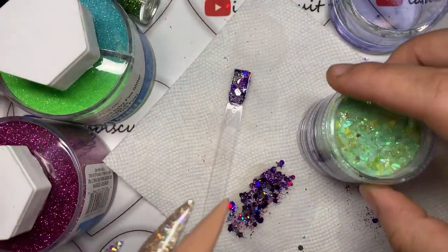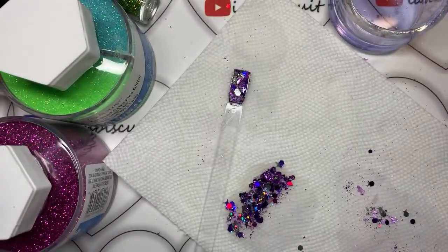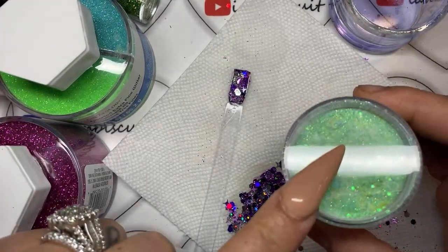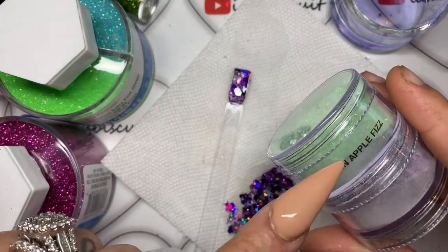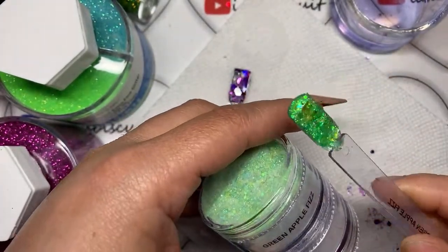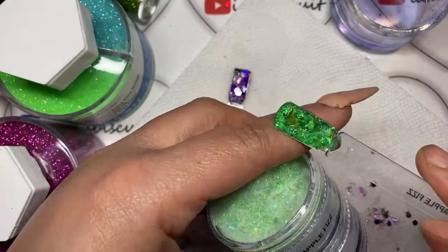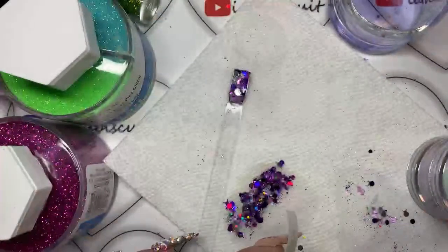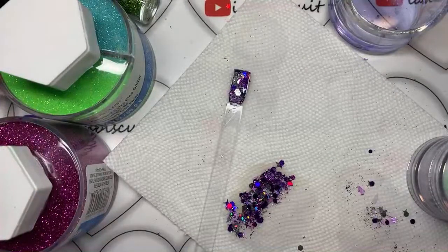That was mix number two. Yes, we did the green and yellow mix, which was right here. They named it Green Apple Fizz, which is the swatch here. And now, oh man, hey, my tag's super big. Let's go to my settings.